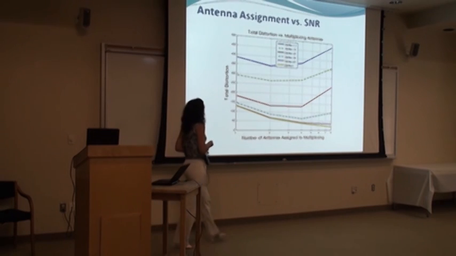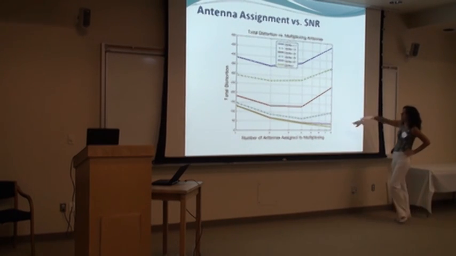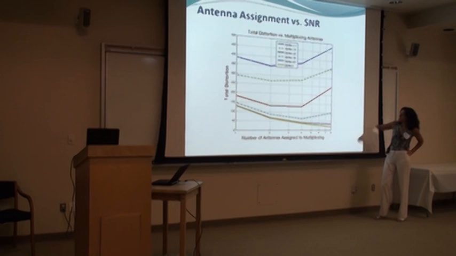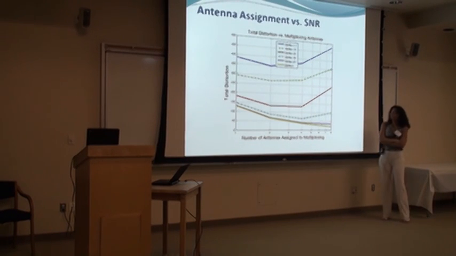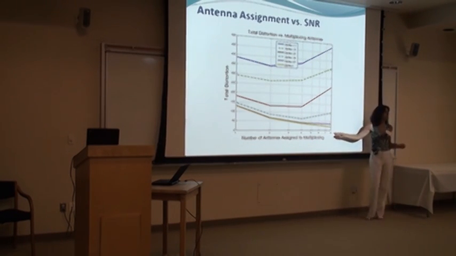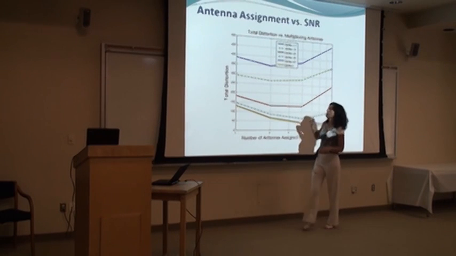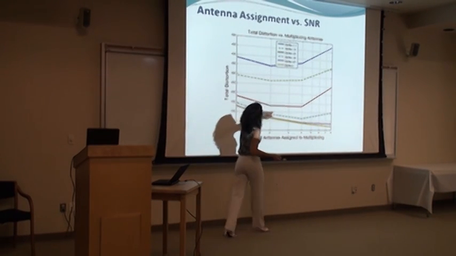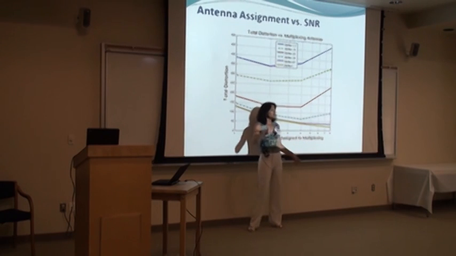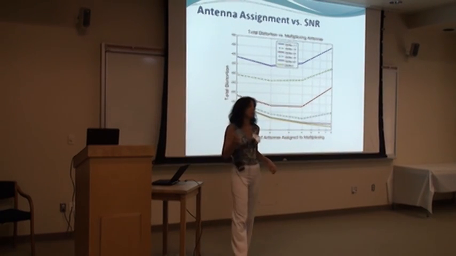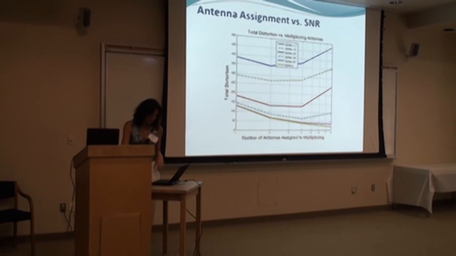It basically tells you what you expect. The Eb/N0 here is all normalized, where 1 is the largest and 0.1 is the smallest. When you have a quote-unquote high SNR, this curve, how am I using my antennas? I'm using them all for multiplexing. This is an 8x8 system, so I'm using all my antennas for multiplexing to get the minimum distortion. But at all these other SNRs, there's a local minimum, which tells me, for example, if I take the red one, which is 0.25 SNR, I should use half my antennas for multiplexing and half for diversity. So the lower the SNR, the more diversity I need, and the more antennas I use for diversity, and the higher the SNR, the more I don't need to worry about robustness, so I use my antennas for spatial multiplexing.